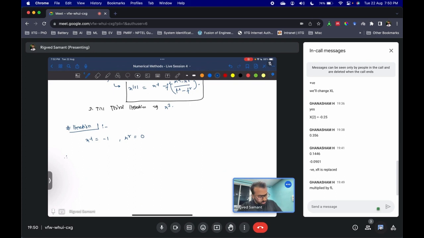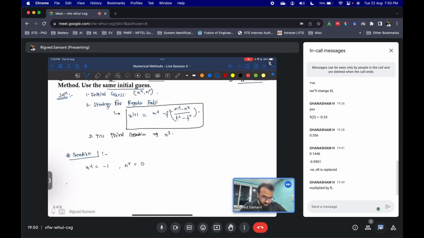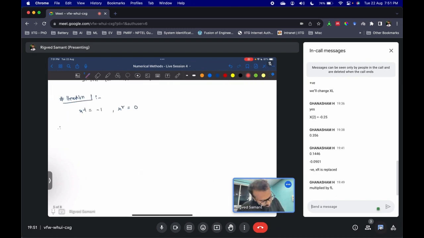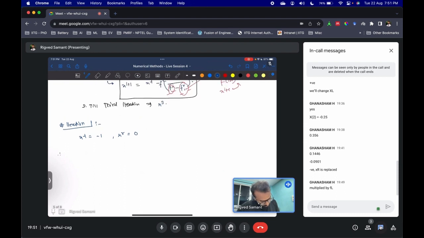Therefore, in the previous method, the bisection method, you need not calculate this FR value, but here you have to calculate FR, FL, and that's it. And to compare, you have to again calculate the fi plus 1. So you need FL, FR, and fi plus 1. First we will find out xi plus 1, that will give you this. XR and XL are with you, that can give you FL and FR. So what is your FL?